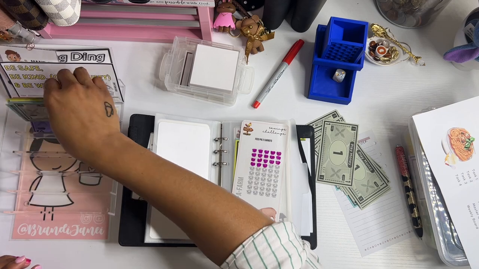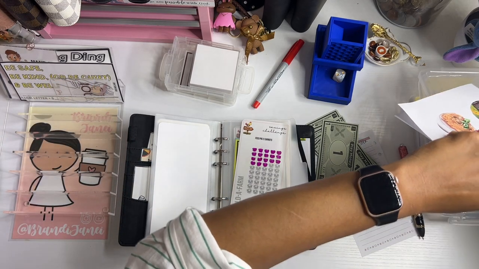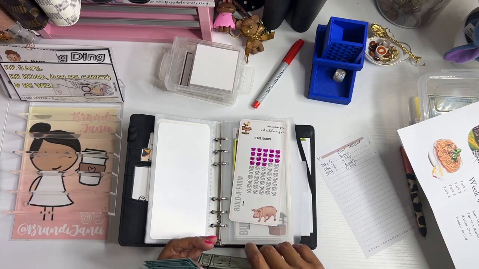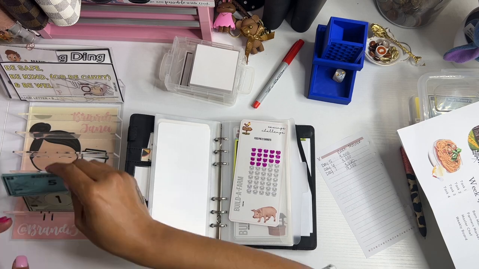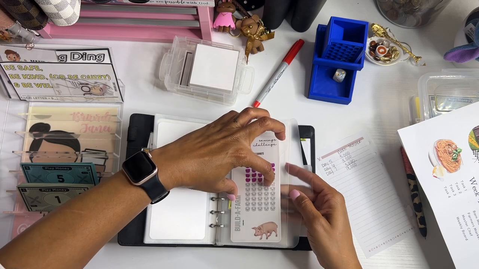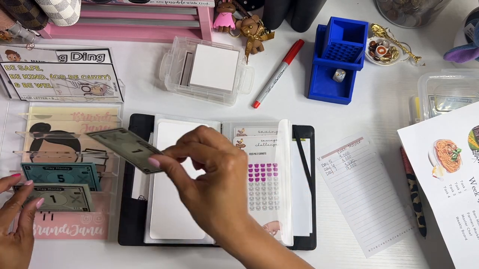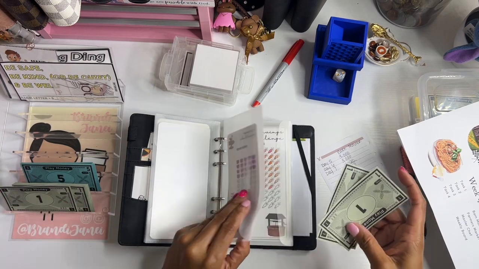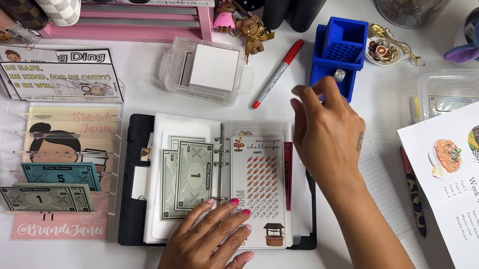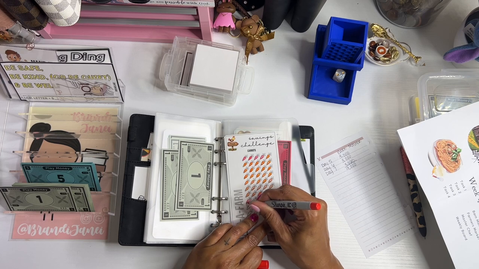Let me take this out because last time I got confused. Okay. So I did the dollar for Max, and then we need to do two carrots. So here's our two carrots. One and two.